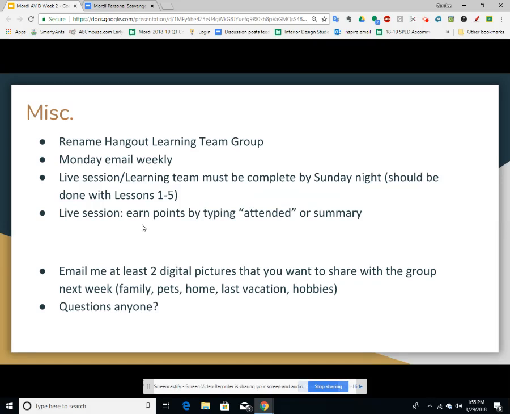Trinity's found nobody else is responding to her, probably because they haven't even started their AVID class. And so they're not getting that information back to you, and it's not fair to you as a group member if everybody else in your group isn't doing anything. So we want to make sure that everybody is participating.